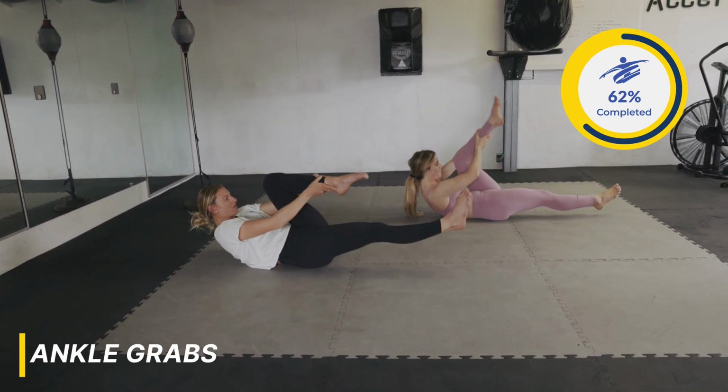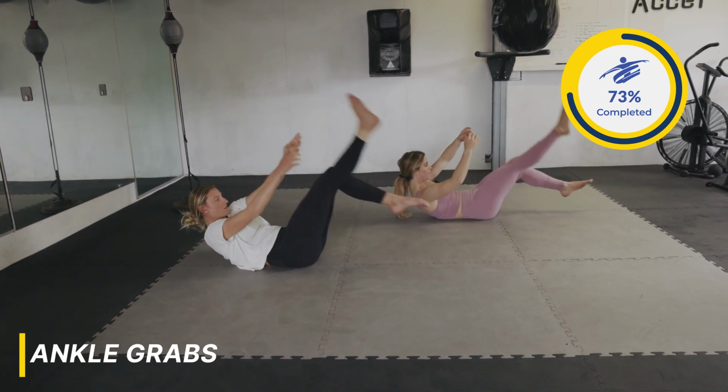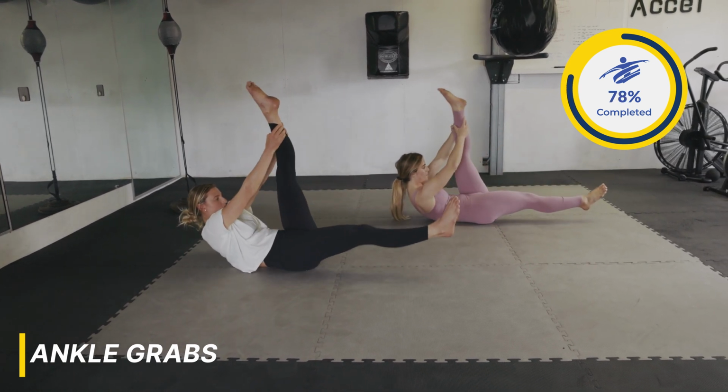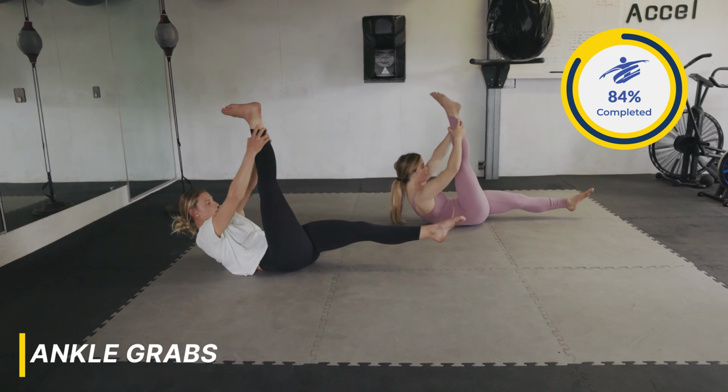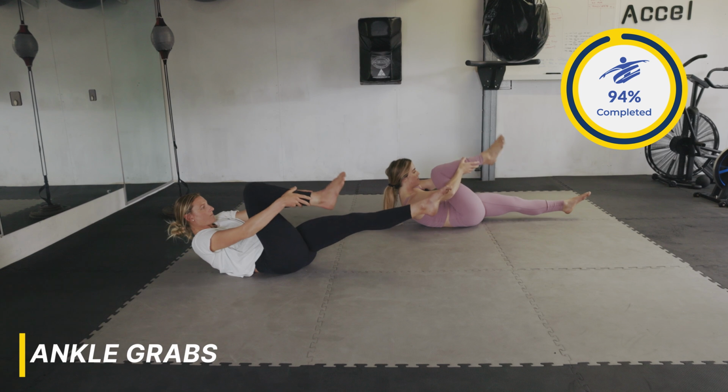We're just gonna go a couple more here each side. And one more.